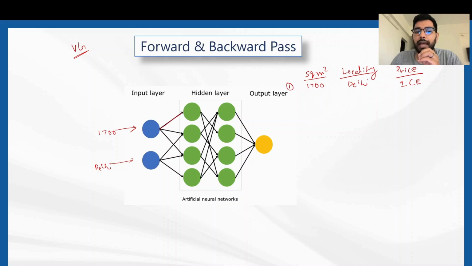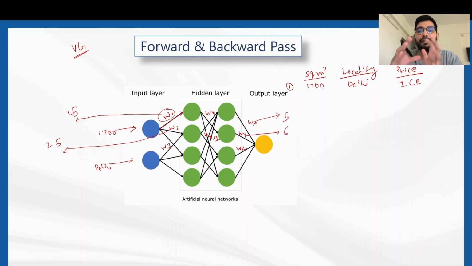So in a neural network, each and every connection that you see, these arrows are the connections, each will be initialized with a weight, that is W1, W2, W3. Each and every connection, Wn plus 1, will have a weight. Let's say Wx, Wy, Wz. Each and every connection will be initialized first with a random weight. Let's say the random weight of W1 is 1.5. Random weight of W2 is 2.5. In a similar fashion, we have a random weight of Wx as 5, Wy as 6. Each and every weight will have a random value initially selected.